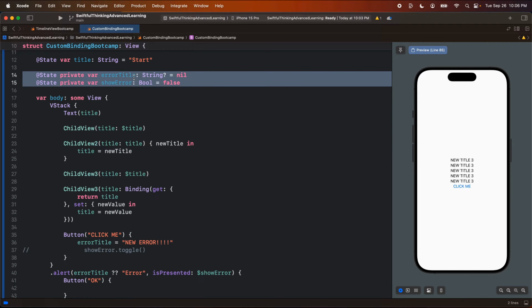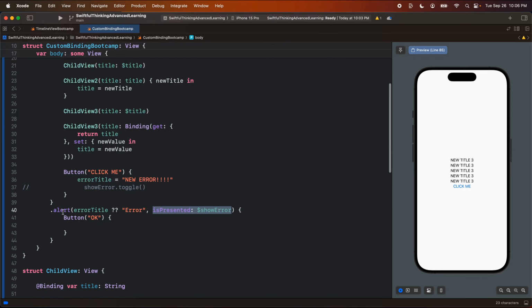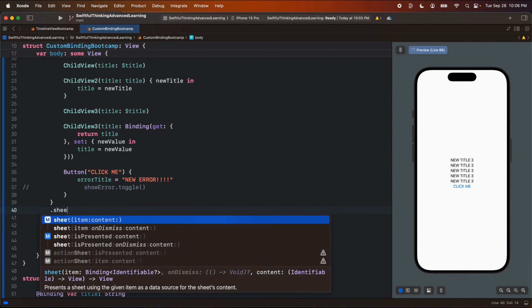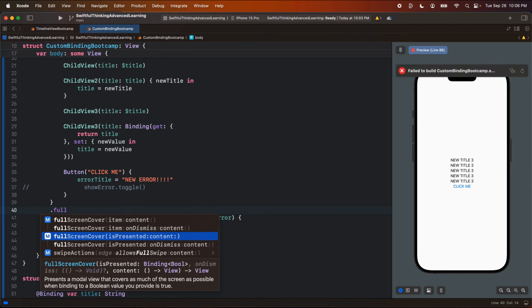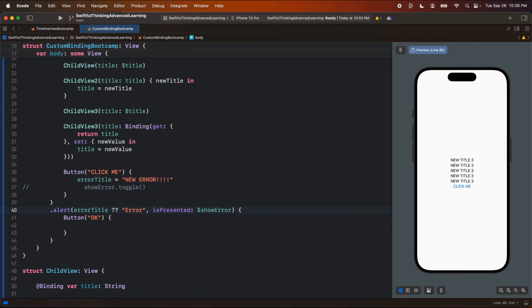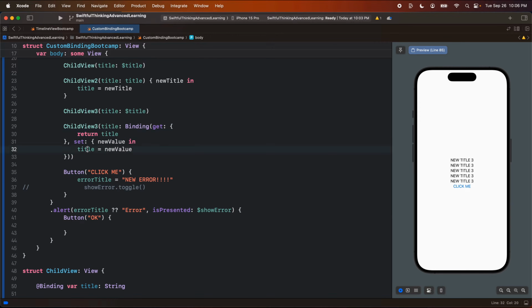And I think we run into that a lot with SwiftUI because we have these bindings in a lot of the modifiers. So for example, the alert has an isPresented, the .sheet has an isPresented, the full screen cover has an isPresented, and these are all bindings of type Boolean. So what's really cool is when we start dealing with custom bindings, we can actually just customize the getter and the setter inside all of these bindings.